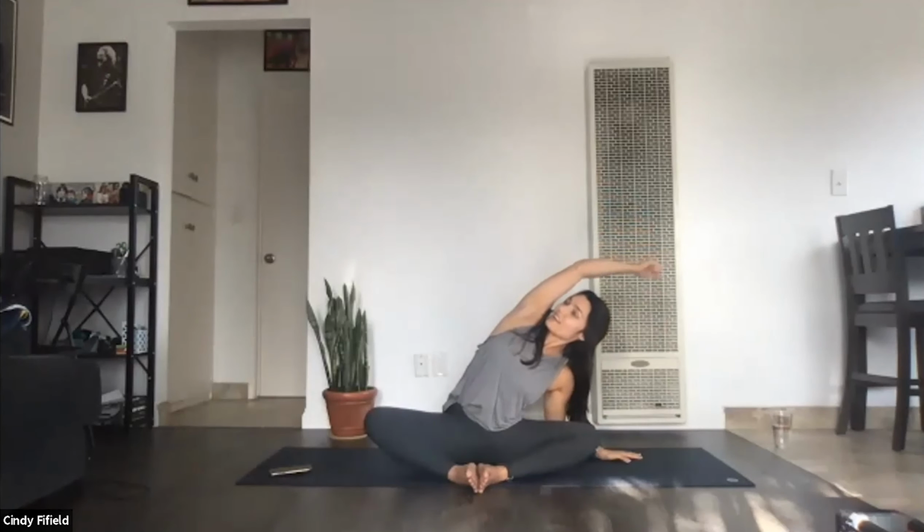Exhale, left hand down, right arm comes up and overhead. Good. Gaze up under the right hand towards the sky or ceiling, wherever you're at. Inhale back to center, and exhale, right hand down. Go ahead and do that a few times, following your breath, allowing it to be your guide. Maybe it's a little bit quicker, maybe it's a bit slower. Just find a couple on each side at your own pace.